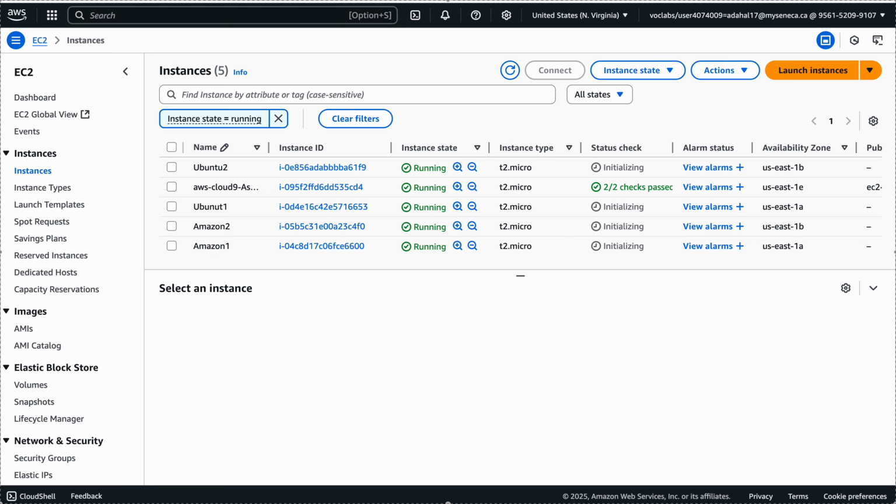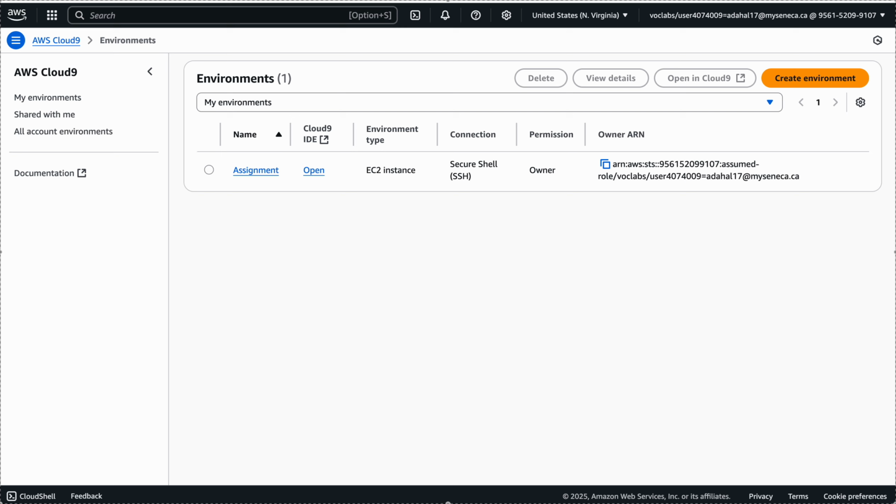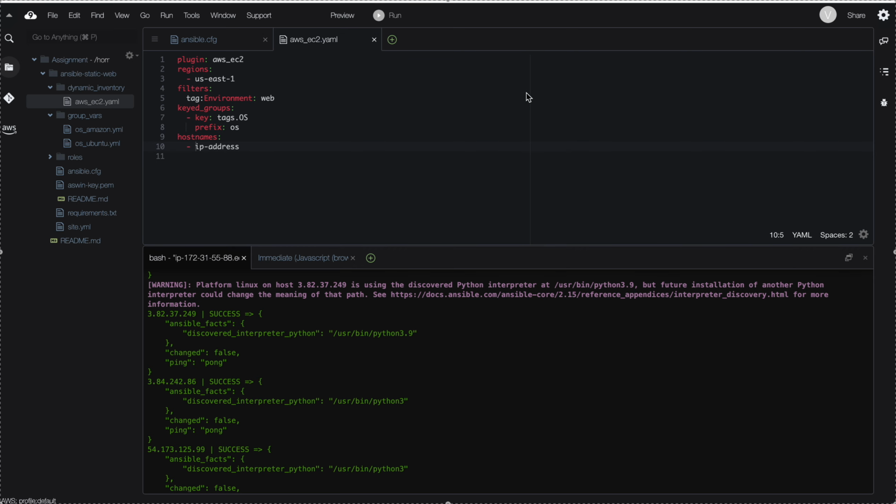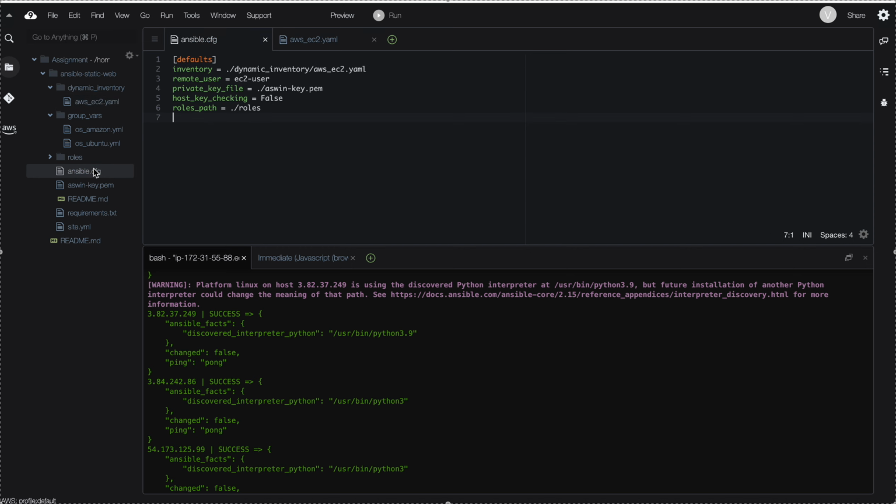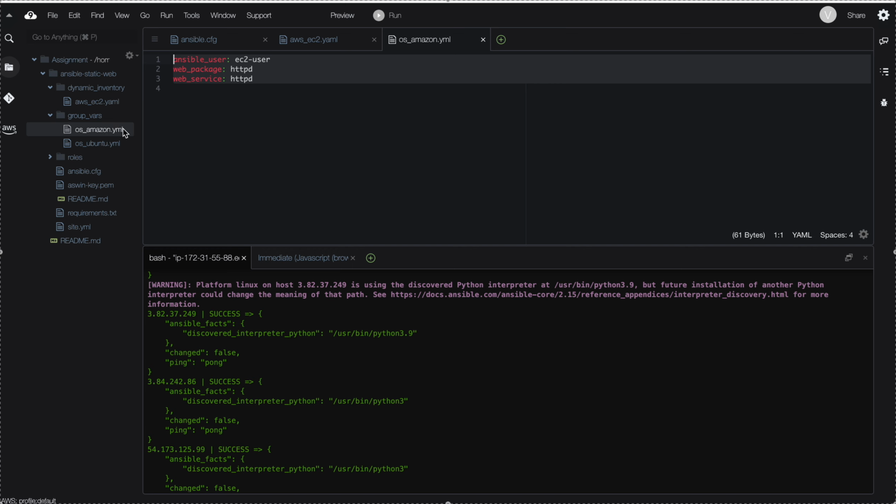So now I switch to dynamic inventory. This allows Ansible to automatically fetch hosts based on EC2 tags, and so from this file we get the dynamic inventory. Alright, as you can see, the EC2s are grouped dynamically into two different OSs. One is Amazon, the other one is Ubuntu. So it's grouped like this.